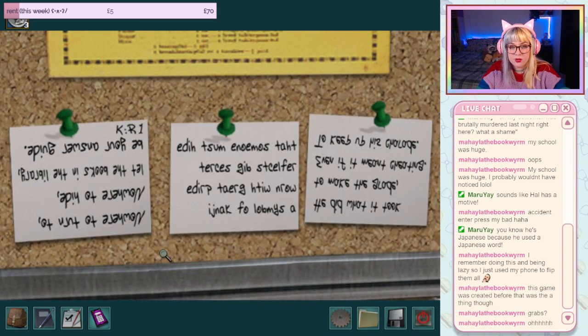Okay, so... Nowhere to turn to, nowhere to hide. Let the books in the library be your answer guide. A symbol of kanji worn with pride.